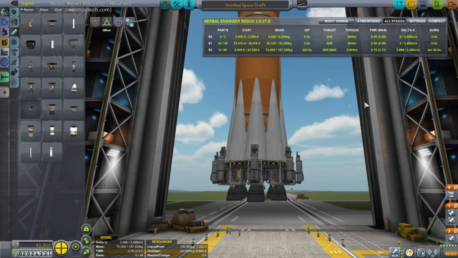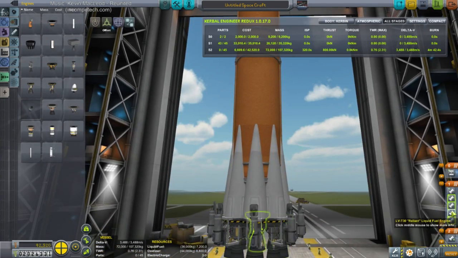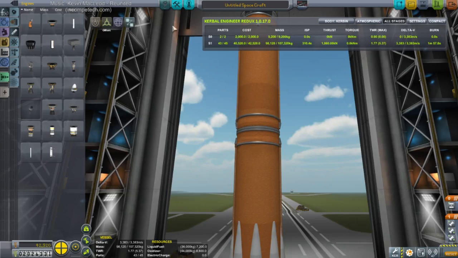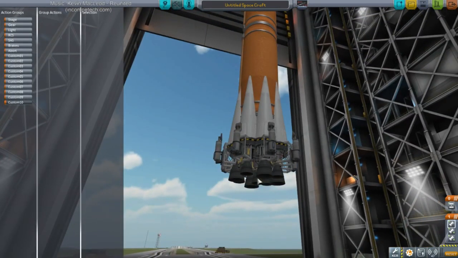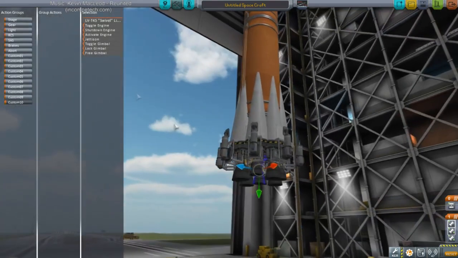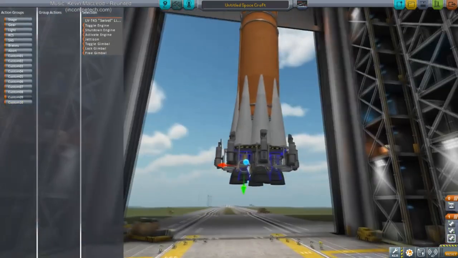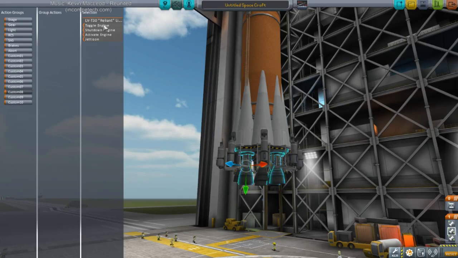Yeah, we could land it using only the middle engine. We'll have to check that, but yeah. And I'll action group the engines. Let me do that right now. I'm going to have the center engine toggled there. I'm going to have the outside LVT-45s toggle there, and I'm going to have the outside LVT-30s toggle there.